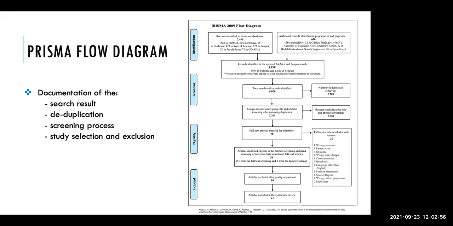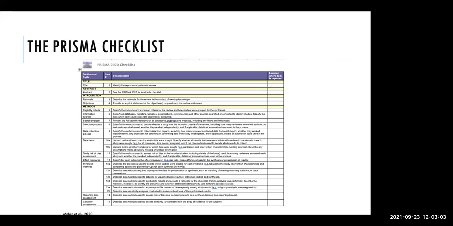In the PRISMA reporting guidelines, this standardized flowchart is available, plus a checklist. This is a checklist with the 27 items that I mentioned, and a description of, for example, what am I supposed to cover in the methodology? What is the requirement for the abstract, etc.? This is a two or three page paper. I just show one page here, but every single step, or you can even say every single headline in your paper, is listed here as a guide to what you have to include in your review, both for the process and when you're writing up the paper.